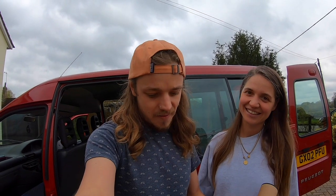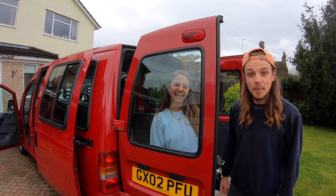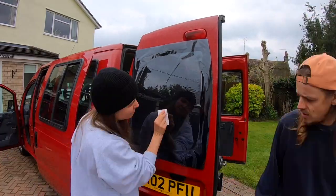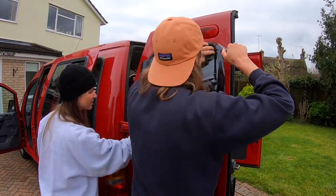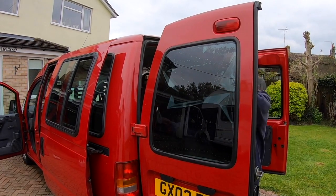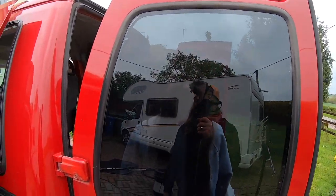We bought on Amazon something called black glass, and it says it's limo tint - 5%. So I don't know how dark it's going to be, but it should give us some privacy. We are going to give it a go - we have no idea how to put this on the windows, so we are just going to watch an instructional video online and then give it a go. Wish us luck! Window tinting experiment part one. That was our first attempt - it's quite good! We just have seven more windows to go.